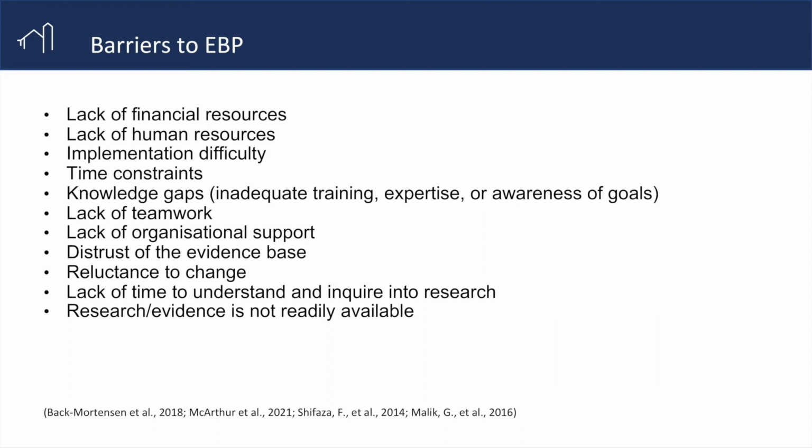Reluctance to change is another barrier. Lack of time to understand and inquire into research, which is a really valid point. We might not always have hours of our week to spend on looking for new research and looking for new evidence. And finally, research and evidence is not readily available. So even though there might be research and evidence on a particular topic, you might not be able to access that information.